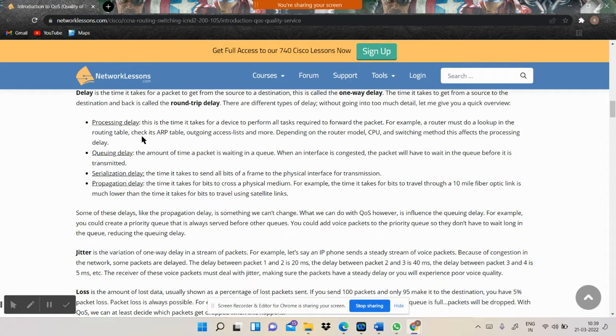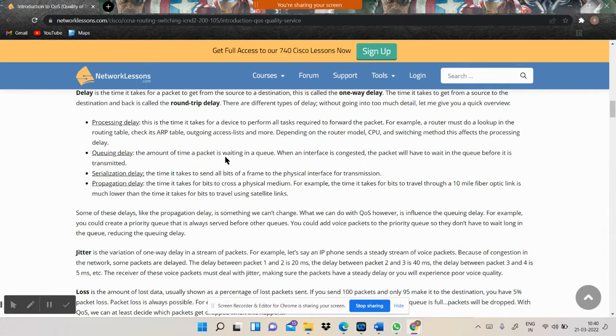After checking this kind of thing, your outgoing interfaces will look at your data plane traffic, and then your data will be received on the receiver, and they will give you the reply. So after that, what is the other delay which we have? That is queuing delay.